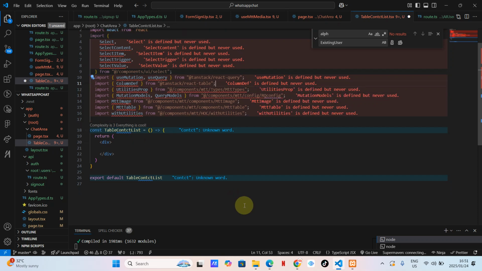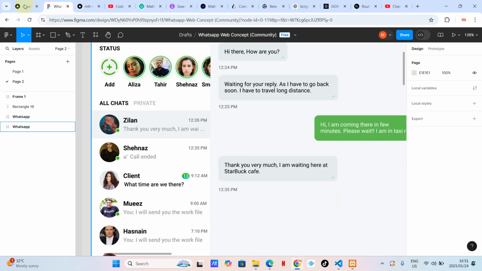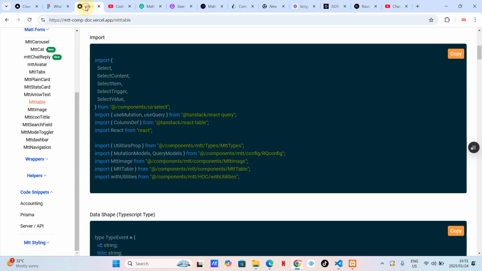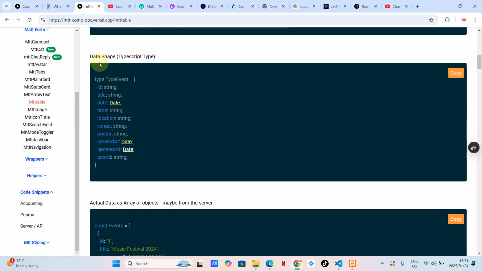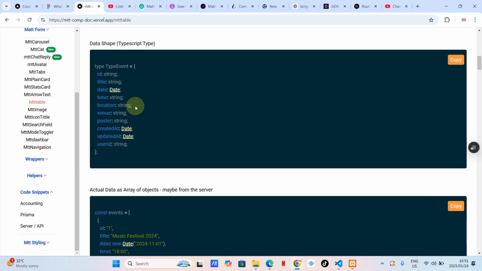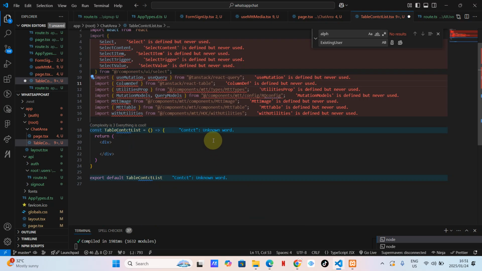All right, so what I want to do now is come here and see what we need to do. Data shape, TypeScript type. Where am I going to get my TypeScript type? I think we can use Prisma to get the type. Let me define that.